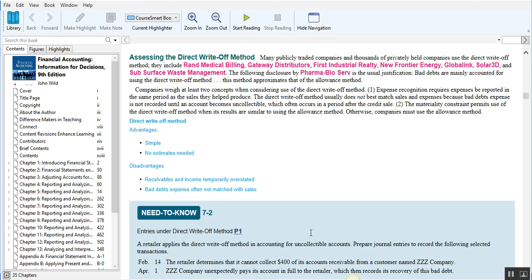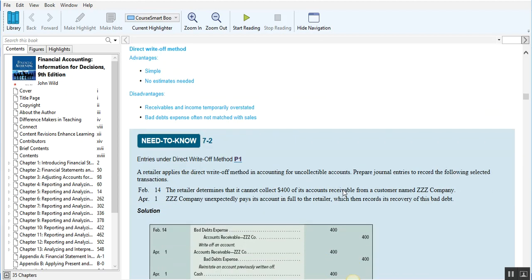So if you are using an allowance method, you're going to recognize the expense of the bad debt in the year that you set up the allowance account. Whereas if you do the direct write-off, it'll be possible for you to make the sale in one year and then write off the account in the next, and that would not leave the income matched with the expense.